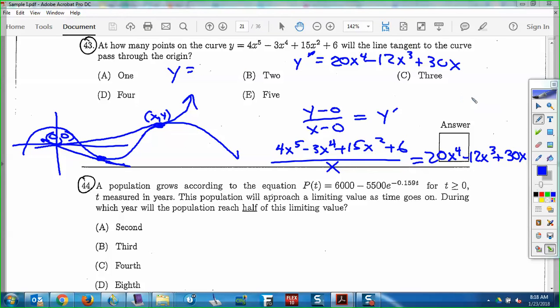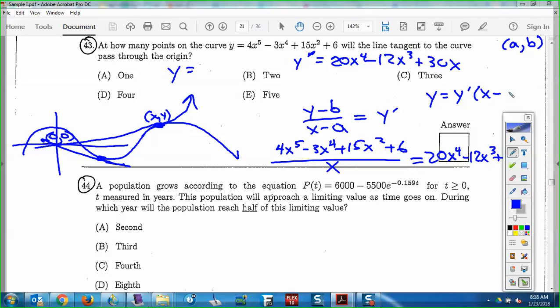But again, no matter what this point here is, let's say this point isn't 0, 0. It's just some point a, b. So this would be y minus b, and this would be x minus a. And so what you'd have is just your point slope form. You're right: y equals y prime times x minus a, plus b. Does everybody understand what Harish is saying? It's essentially the same thing. So essentially the tangent line problem is going to be slope between 2 points. One of the points will be x y, one will be some other point, call it a, b. This will be your slope.